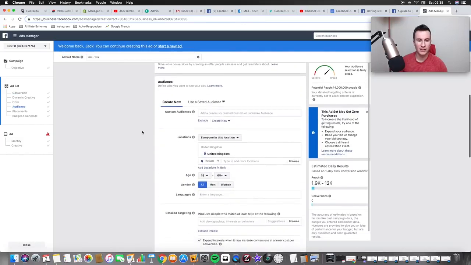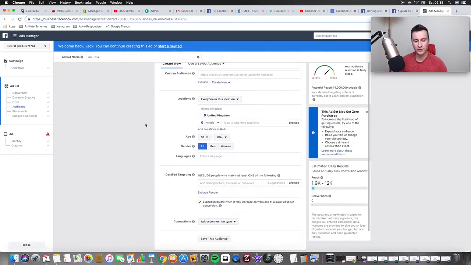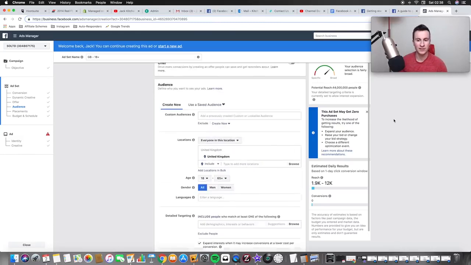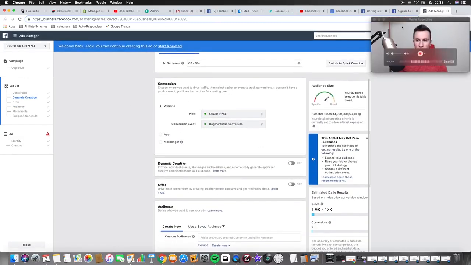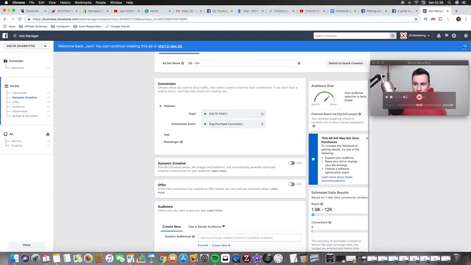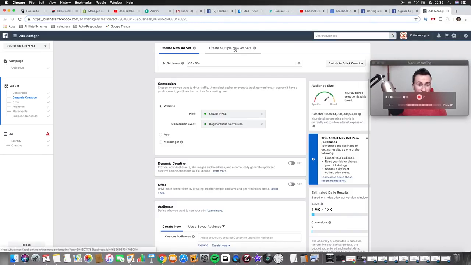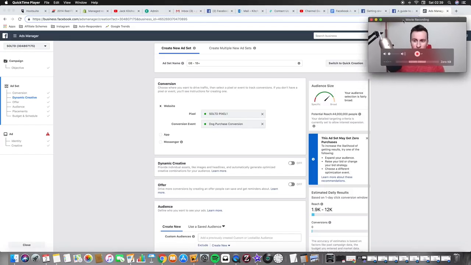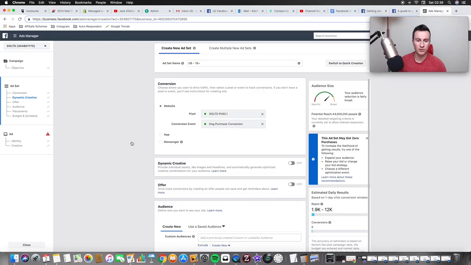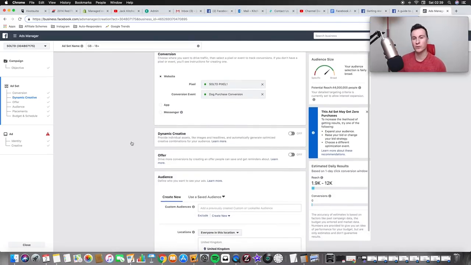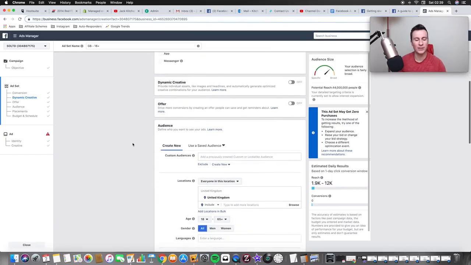Moving down then into the first section, which is locations. Now, what I'm going to show you is setting up just one particular ad set. But if you want to get a bit more advanced and create multiple ad sets at a time, then what you do is you scroll to the top. Let's get rid of this annoying message as well. And then you can click create multiple new ad sets, and what that allows you to do is pretty much self-explanatory. Just create multiple new ad sets, and you can split test everything and essentially set everything all up in one go. But I'm not going to go into too much detail in this video because I have done a specific video on that topic actually.